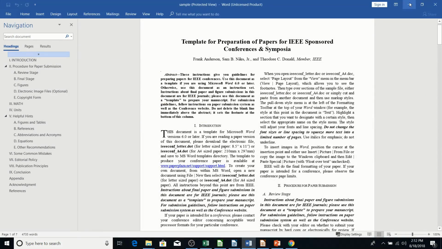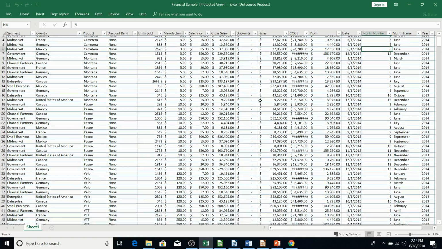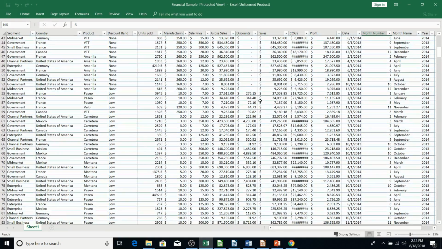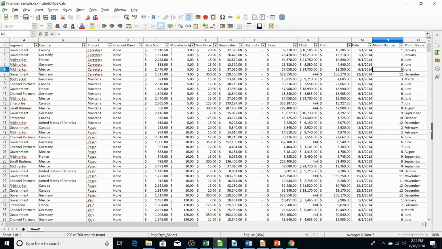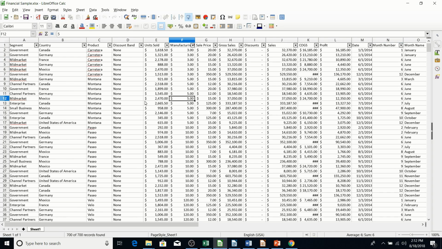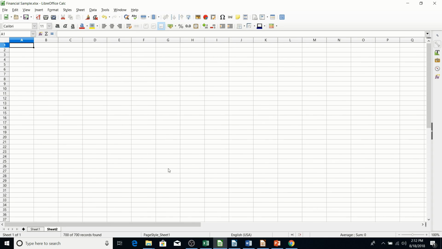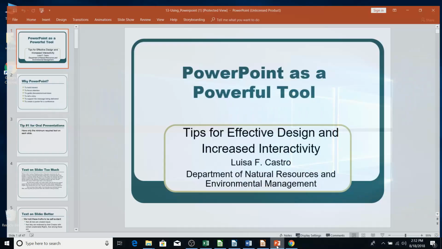The other program in the Office suite would be Excel, which is fairly popular. Here's a sample Excel document that I downloaded. And here's the same file in LibreCalc, actually is what it's called, LibreOffice Calc. I can do a lot of the same features with LibreOffice that I do with Excel. I can create charts based on data in another sheet, add new sheets as I want to. And the final program for the Office suite I want to go over is PowerPoint.